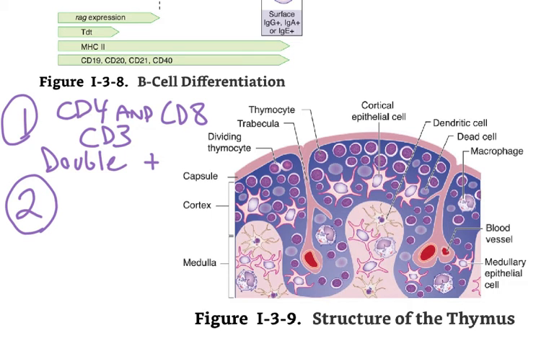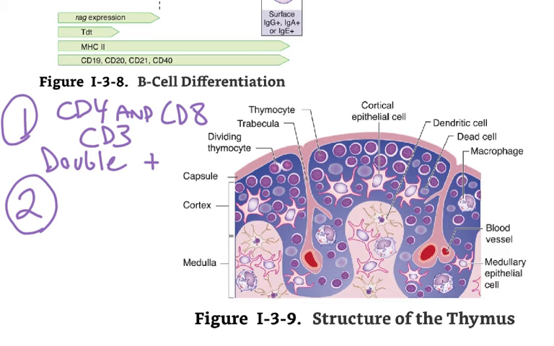So this is kind of like a test or a gauntlet for the T cells to go through to make sure that they are the right ones. And the right ones are very rare. This is a very rigorous process. About 95 to 99% of T cells are not going to make it through this. They're going to die. So this is like the Hunger Games of immunity.